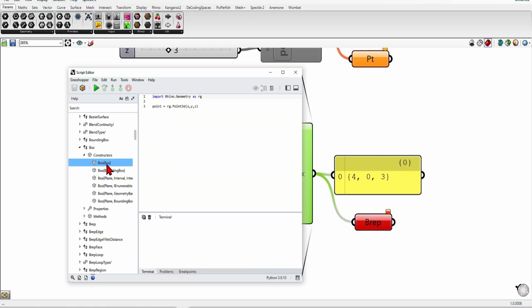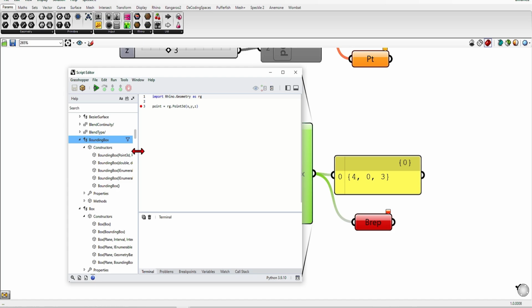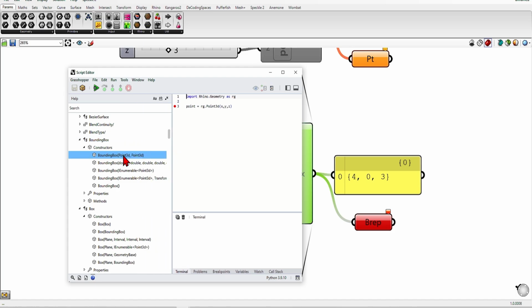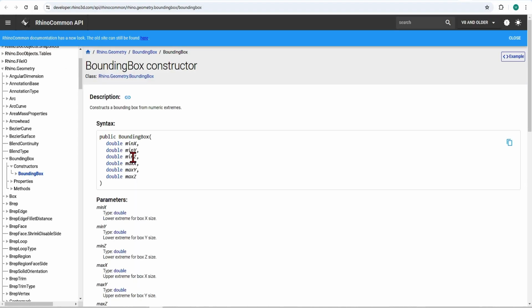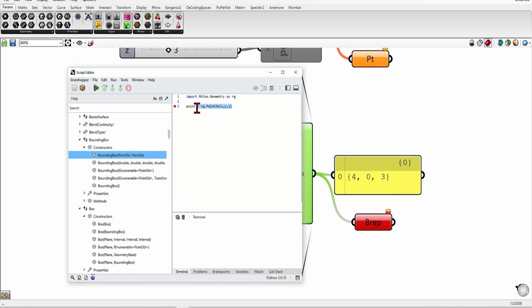You can find this same logic here on the bounding box. If you open up this constructor, you can see essentially 2 points each with an X, Y, and Z are needed to be defined. As you work more with the geometry libraries, you'll find that often geometries are built on top of other geometries. And so here you can see why the bounding box is required to make a box. So let's add our 2 corners.